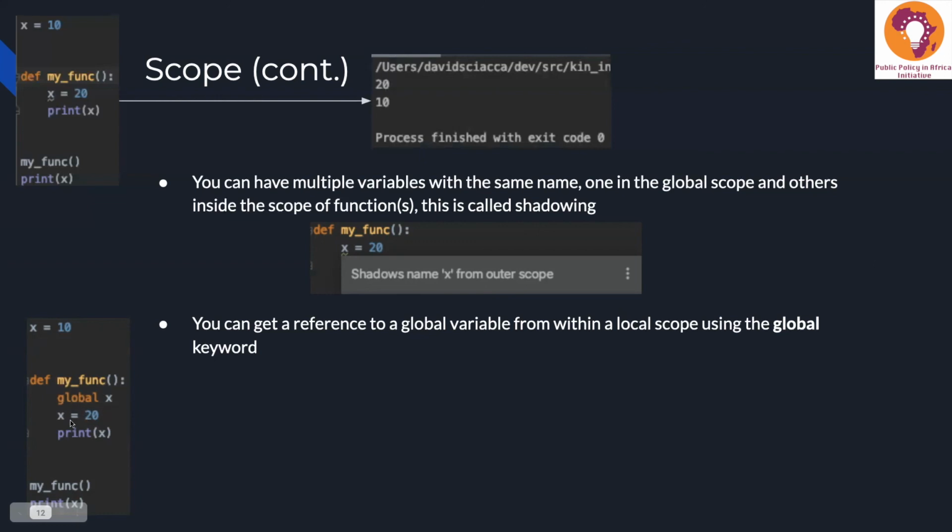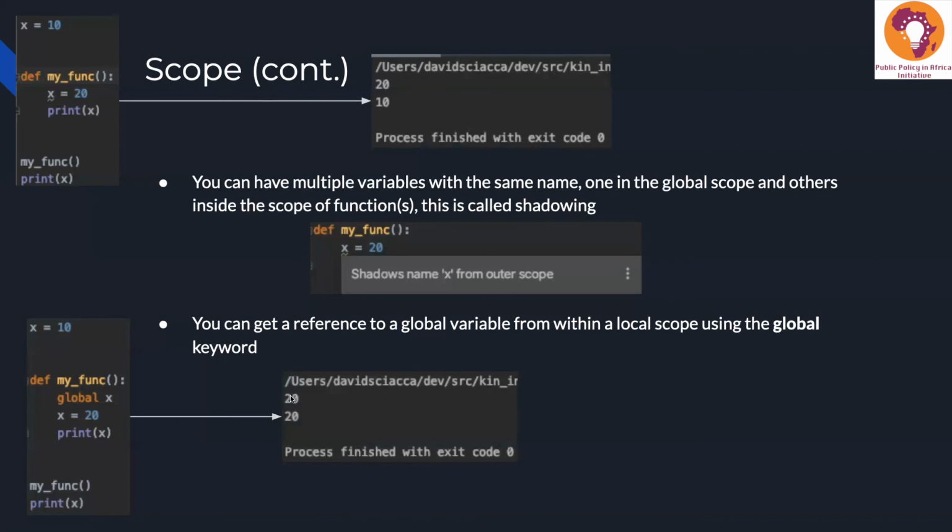Now, when I take x equals 20, I am actually reassigning the global value of x to 20, and then I'm printing that out. And I'm going to print x here just to show that what I did within here, because of my global x and then reassignment of x within the function there, x at the global level has also been impacted by this reassignment. So now we get 20 and 20. So the call to myfunc outputted 20 because of this print statement here. And then the call to print x down here, that also outputted 20 because of this reassignment that occurred here. Because I did the global x, the reassignment applied to the globally scoped value of x.